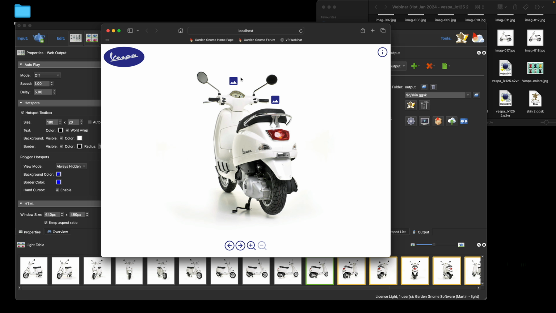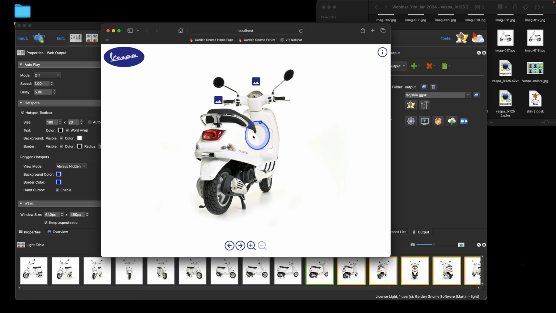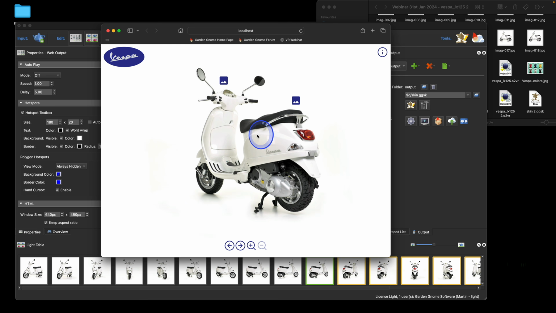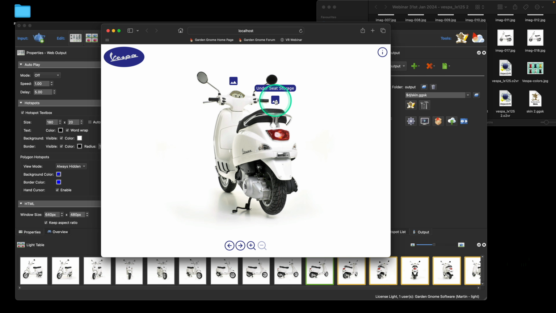But the team is working on a way of, once you've defined a polygon, to be able to copy that into other images around. The idea of a polygon is it's a perfect shape for what you are. So the shape of this seat is a different shape to this image and a different shape to that image. So it's a little bit more difficult to define that. A point hotspot is a circular thing, so it's easy. And it's a single graphic, again easy. But when you're defining an area, that takes a little bit more thinking about. The team have something in mind they're working on, so this will become a workflow which will become easier.